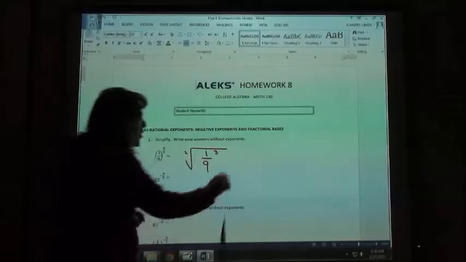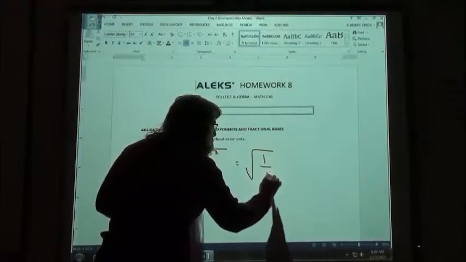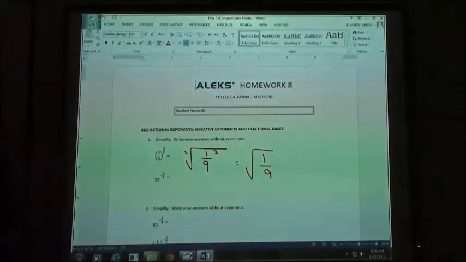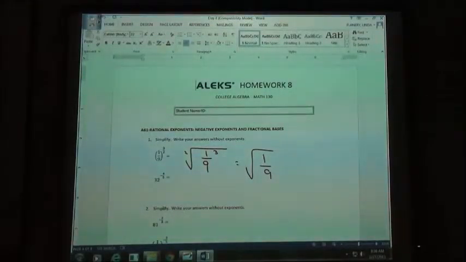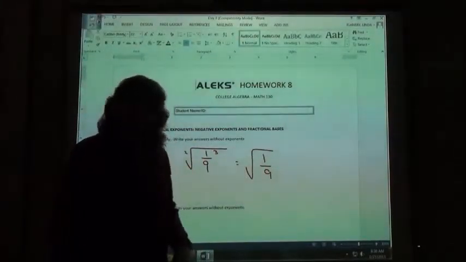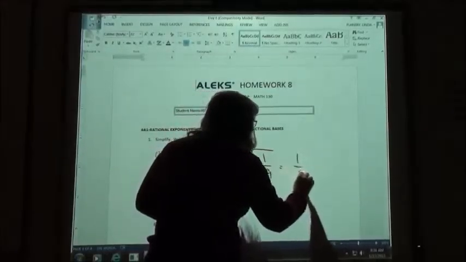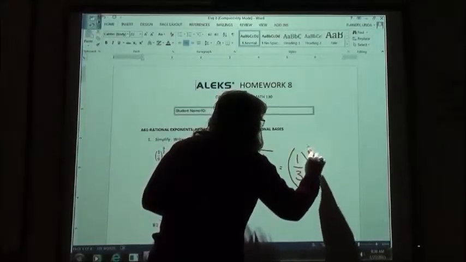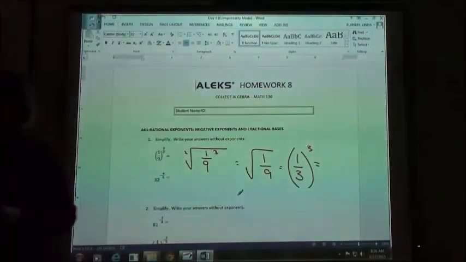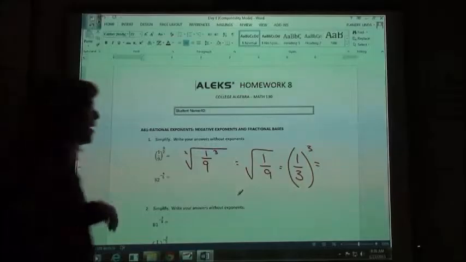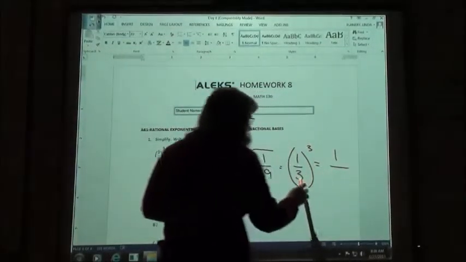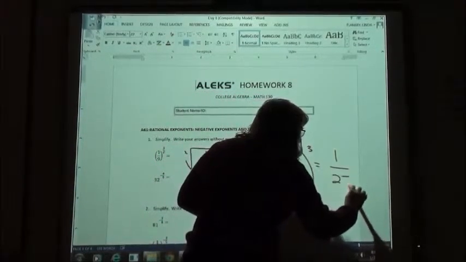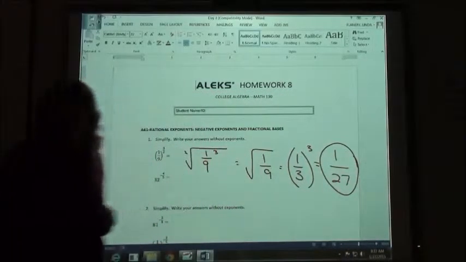So we said we were going to start by doing the radical, the square root of 1/9. Well, when you think of the square root of 1/9, just think of what the square root of 9 is. The square root of 9 is 3, and so I'm going to have 1/3, right? That square root or any root of 1 always stays 1, so you don't have to worry about the 1 a whole lot. But the square root of 1/9 is 1/3. Then I have to take my answer to the 3rd power. So if I take 1/3 to the 3rd power, again, 1 to any power is still going to be 1. And 3 cubed, 3 times 3 times 3 is 27.